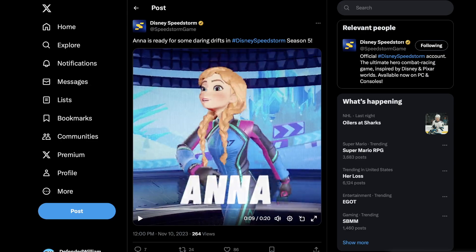All right, that was Anna. These models are just getting better and better per season — they're really going all out on these models in the frozen. I think she looks fantastic, I think I'm most excited for her at this point. What do you think her class is going to be? What do you think her ability is going to be? As you can tell, she has the purple aura underneath her, so she's going to be a rare character.